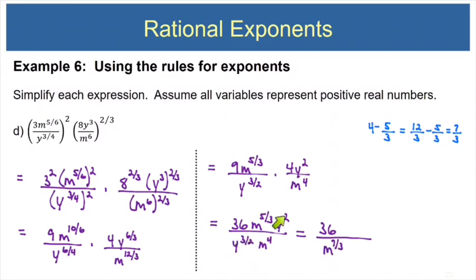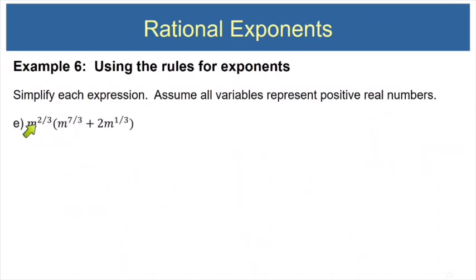Now for the y's, I'm going to do 2 minus 3/2, and I'm going to start with the 2 because it's larger. But again, I need a common denominator. So I'm going to multiply 2 by 2 over 2. So 2 over 2 times 2 would give us 4 over 2. 4 over 2 minus 3 over 2 gives us 1 over 2. And the larger exponent was in the top, so I'm going to have y to the 1 over 2 in the top. And now this one is finished because notice all the exponents are fully combined, and they're all positive, and the coefficients are combined, and that's all we can do here.